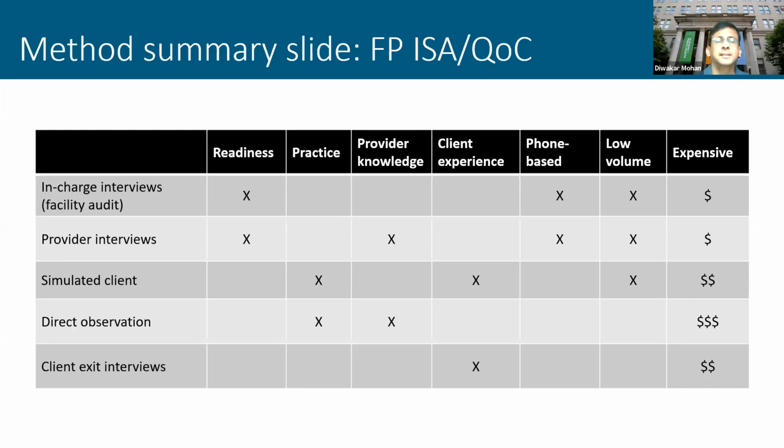And sometimes with simulated clients, you're also restricted by what kind of scenarios you can train on. For a facility, you may be able to train three different simulated clients. You could send three different people who pretend to be clients, and each provider would be tested on three different scenarios without actually knowing. But then again, the sample size would depend on what indicator you're looking at and whether the indicator is answered by all three scenarios or only one of them. That's a good point, yeah.